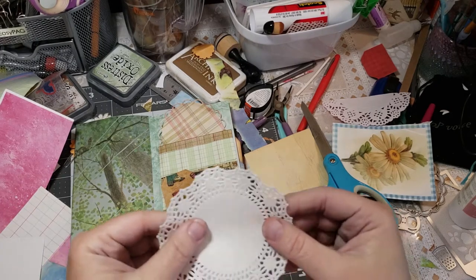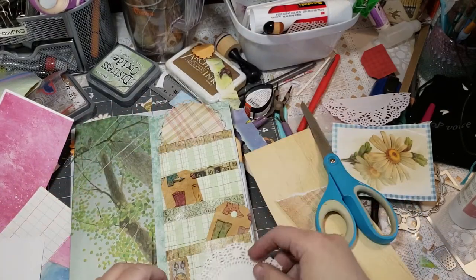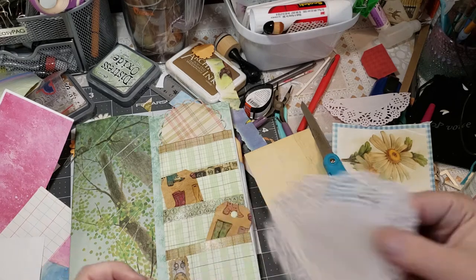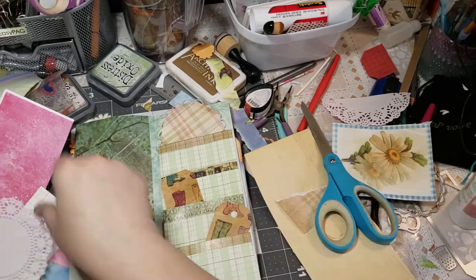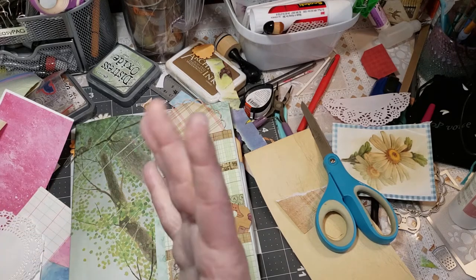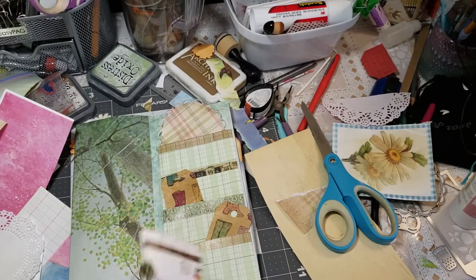All right, these are smaller ones, which I like. I got them at the thrift store, but they're actually doilies for food. They're food doilies. So if you're tired of getting the same doilies all the time at the dollar store, check out your cake decorating section. Oh, I still gotta figure out how to. Oh, maybe this will fit in one of these pockets. Let's see.